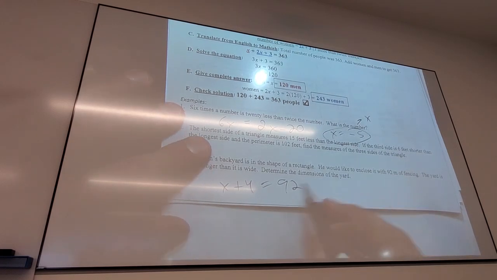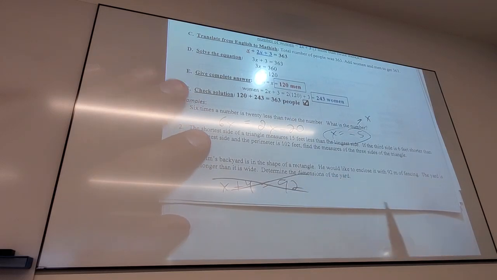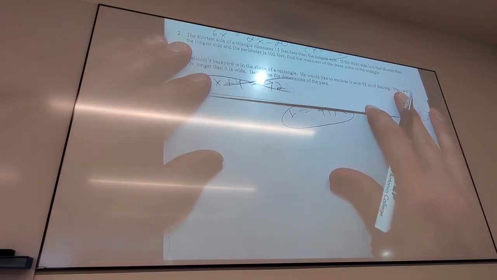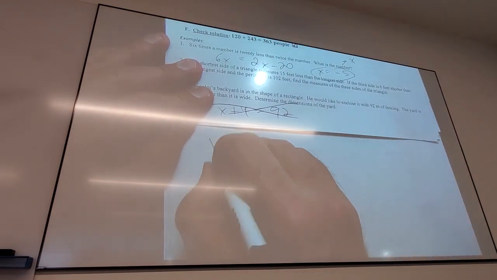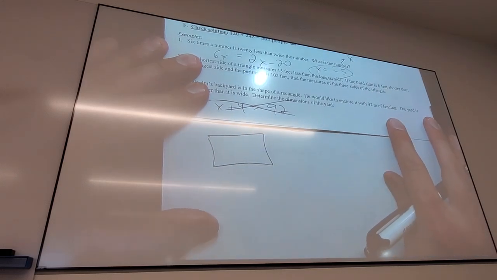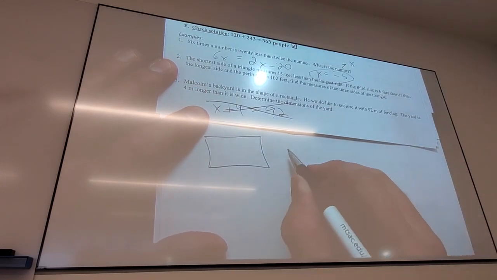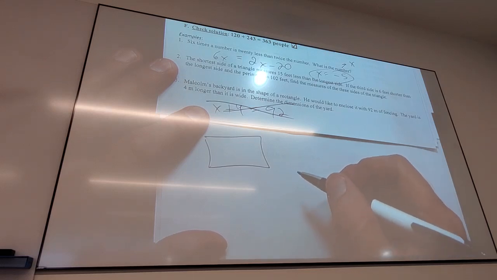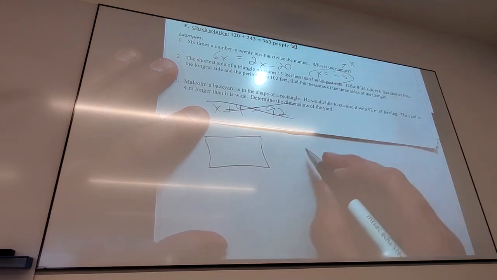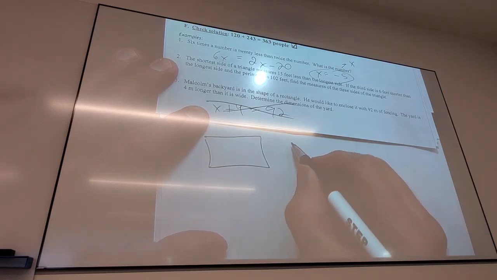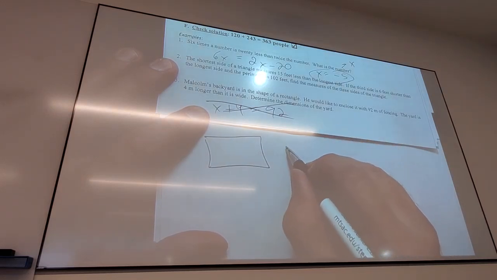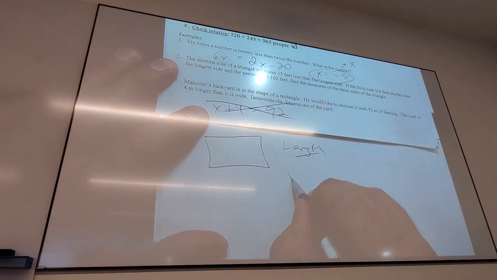So, what are the players in this problem? Perimeter. Yeah, you draw a rectangle. I love it. What are the players? They all add up to 92. No, that's what the players do. What are the players? That is the math name for a player. What are the parts? Length and width. I love it. Length, width.